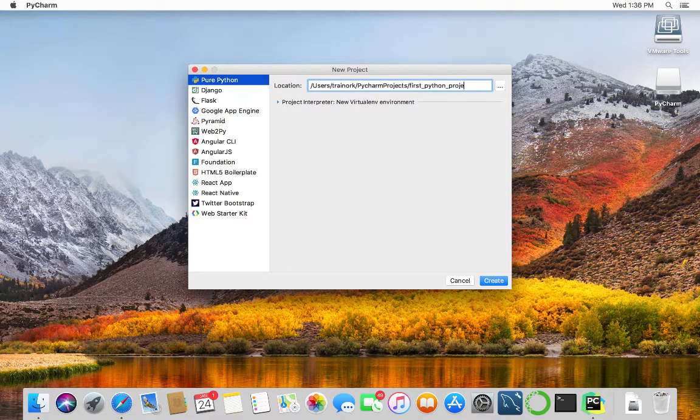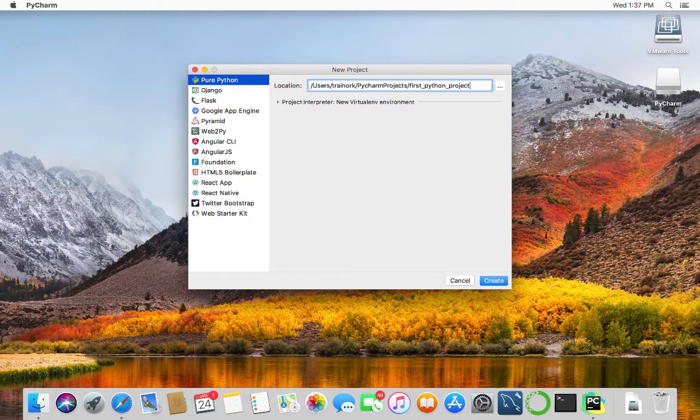And because these project names form directories, I usually like to not have internal spaces in the name, and it's very Python-like to form names by having lowercase letters and separating the words by underscores. So first underscore python underscore project is very Pythonic, as they say.